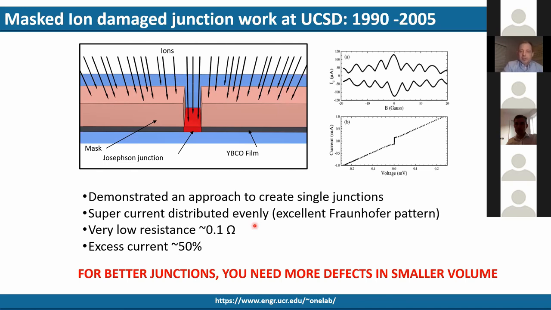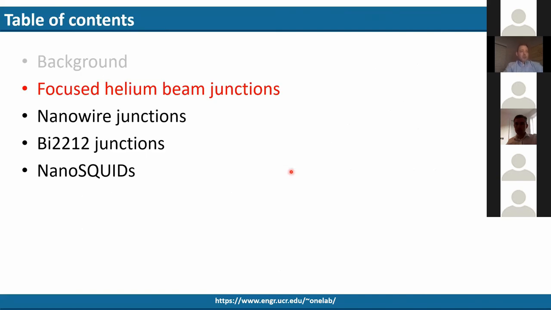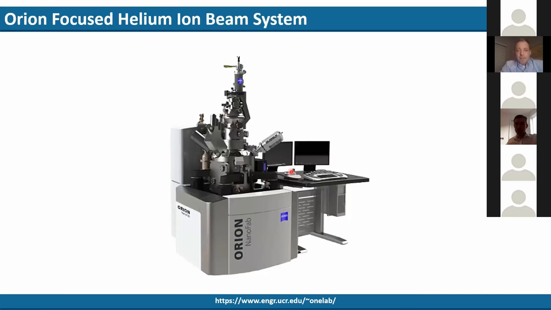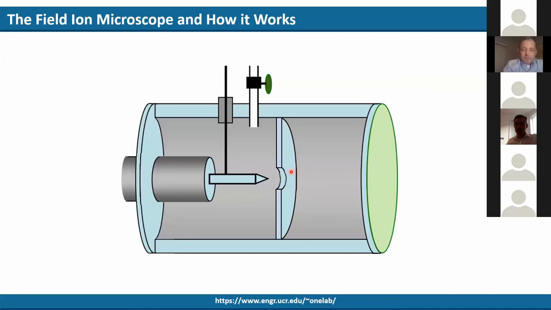So in short, from what we learned in the past, we realized that for better junctions, we need more defects concentrated into a smaller volume. So we want to make the material resistive into the insulating state, but we want to get that narrowed down so that we can actually see tunneling through the device. And there wasn't really a good way to do this for a long time, besides nanolithography and etching. But in the late, maybe early 2000s, a new machine came on the scene, and that's called the focused helium ion beam. And this is the Orion NanoFab from Carl Zeiss. It's the more modern machine.